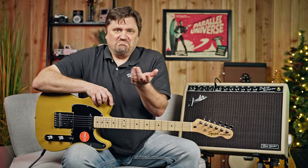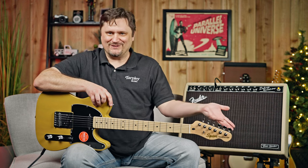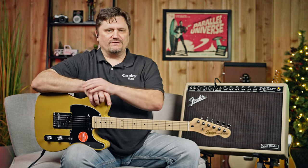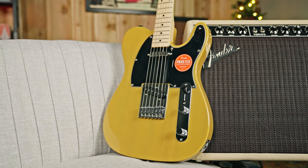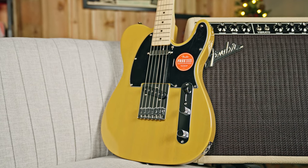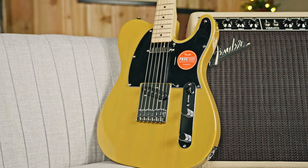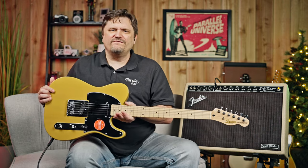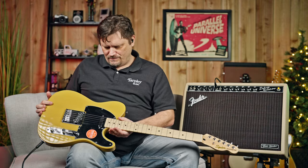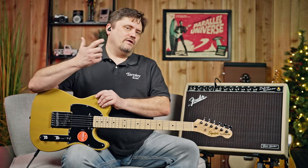Is there a difference? Of course, absolutely. Otherwise, we would just make inexpensive guitars. Now, what I can't explain in a video is how it physically feels in your hands. The details of how the frets are, maybe they're not that sanded down and they're getting into your hands. You can feel when something feels real solid in the way it's made. But a lot of the specs are the same, but not all the parts are.